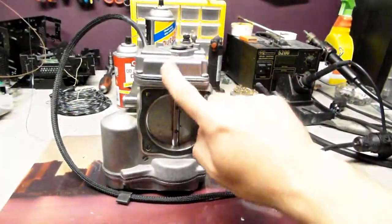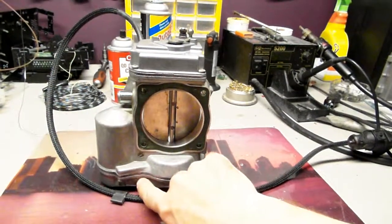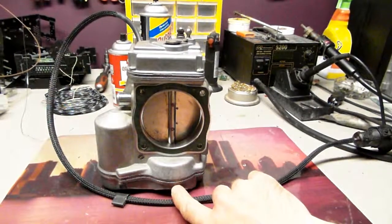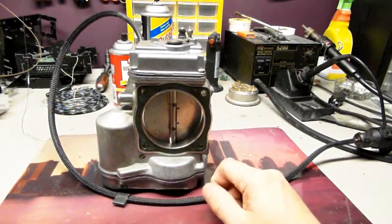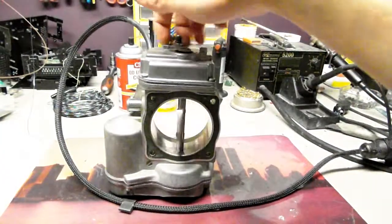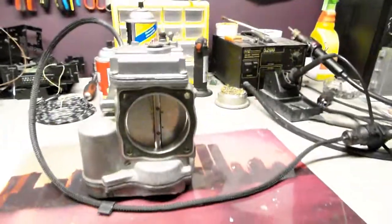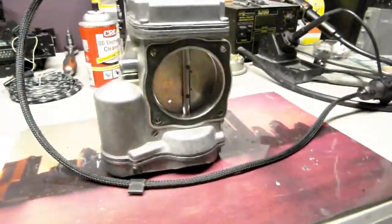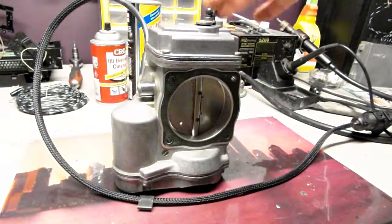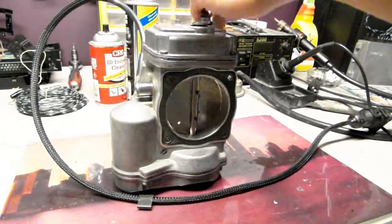I opened up both cases, cleaned out the potentiometer, and cleaned up the gears and whatever's under this case. The remains of old insulation from the wires, I also cleaned up, so it's nice and clean. I siliconed it all around, so now it works perfectly fine. I don't see any problems with this unit. It was actually not that bad. Internally, the wear was not terrible. I've seen units way worse than that. You'll be fine with it for many more miles to go.